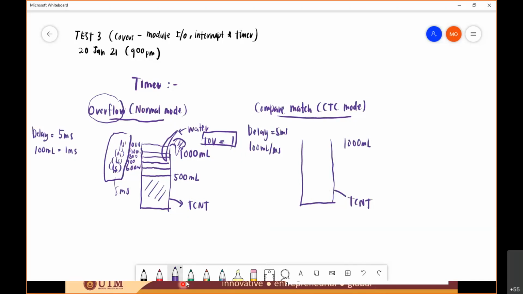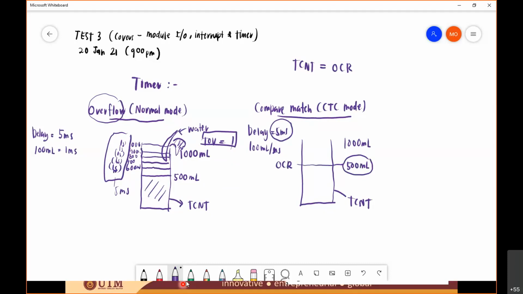For the compare match, we need to compare TCNT with OCR. In order to generate 5 milliseconds, you need to set your OCR so that it points to this 500 milliliter.